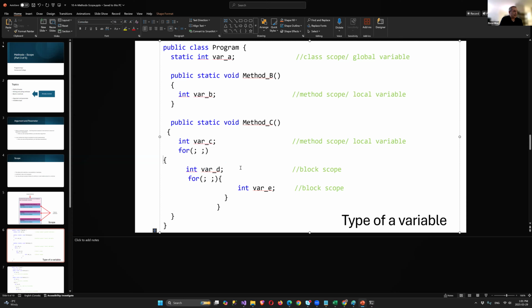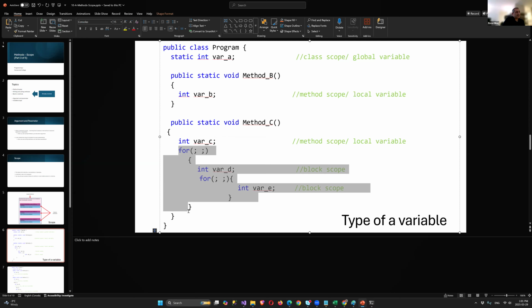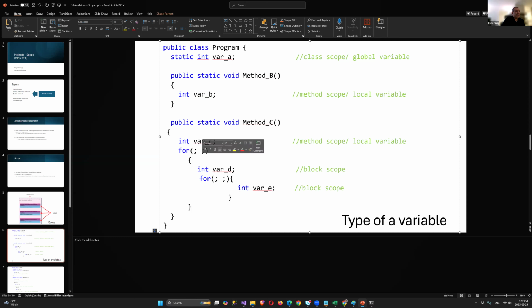Maybe, to make it a little bit clearer, I can use this, right? Okay. And for this line, okay, awesome. Now I can see everything clearly. Look at this one. If I define variable C, definitely variable C is accessible inside the for loop. Is it clear for everybody? If I define variable D inside the for loop, the outer for loop, it is accessible inside the inner loop as well.